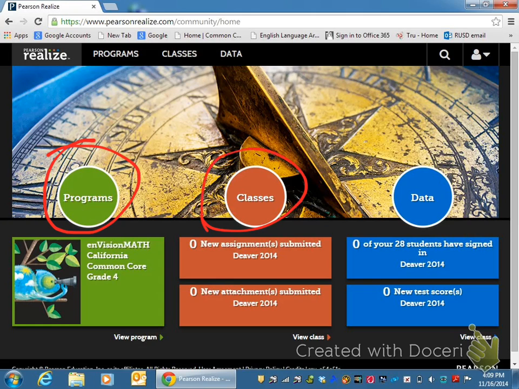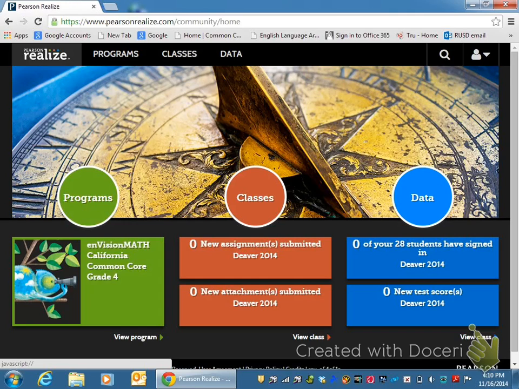Here in the middle is the classes, and that would be the actual assignments that have been given to your child. And they can access them anywhere from any computer once they get onto Pearson Realize. And you can see the ones they need to start, the ones that they're in progress, and the ones they have completed. And then finally there's a data section. That will break it down for your student. In this case, we won't look at it too much because you'll see most of what my students are doing, but for your child, you can take a look at your specific child and the data and how they're doing on different assessments.